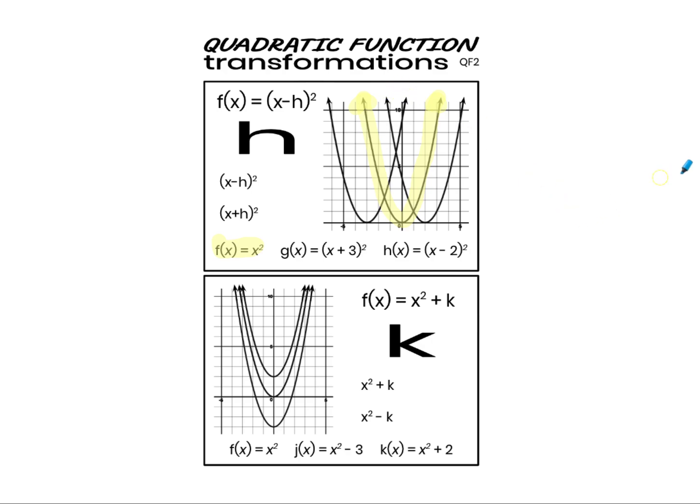middle. Now I'm going to identify what happens when I subtract a number from x and when I add a number. So when I'm subtracting h, I expect that I move the graph left, and this is where we have to remember it's the opposite of what we think. So this moves the graph right. When I'm adding something, I expect to move the graph right, so I need to remember, oh, it's the opposite of what I think. I move the graph left.